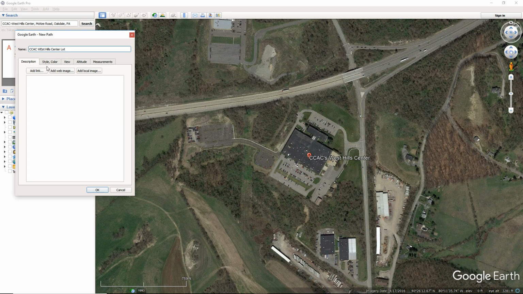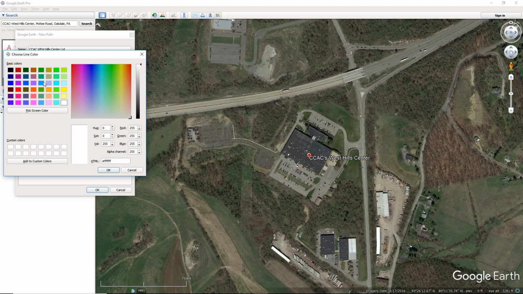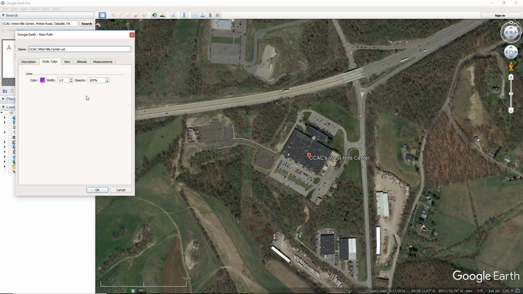You can put a description if you want to. I'm just going to avoid that. You can change the color. The default's white, so why don't we use green? Green might blend in too much. Why don't we use a nice little bright purple? Purple good? Yeah, I think that'll be nice. Also, let's change the width here. Let's make this 5. That one's kind of small. All right, view. We don't need to change anything else.